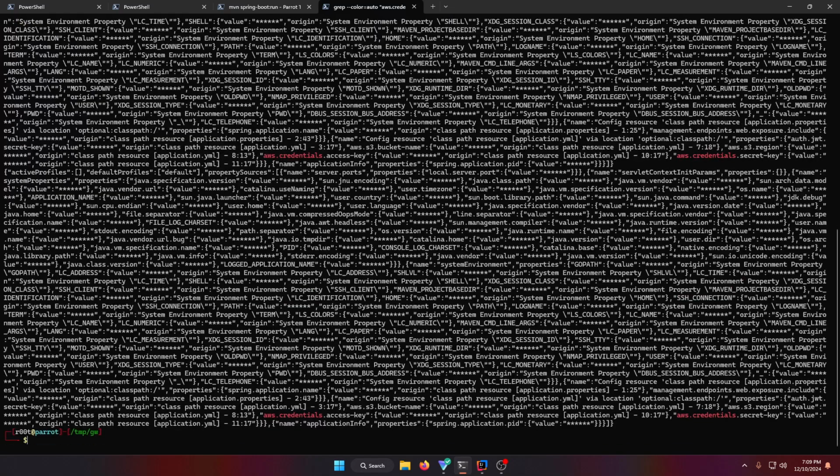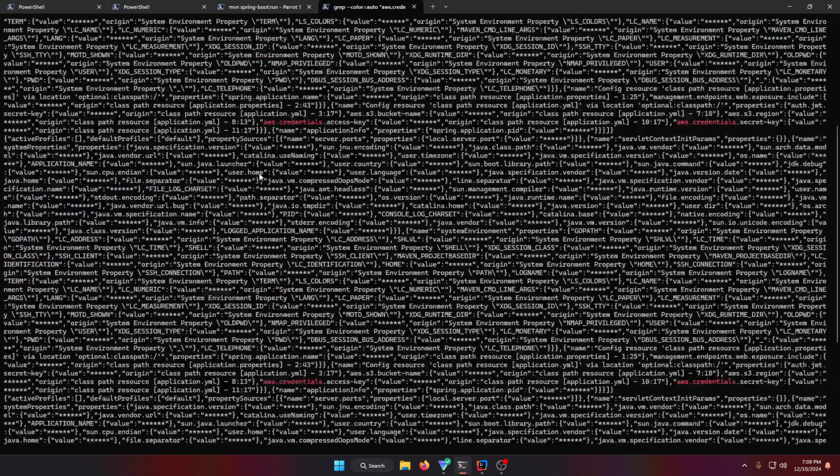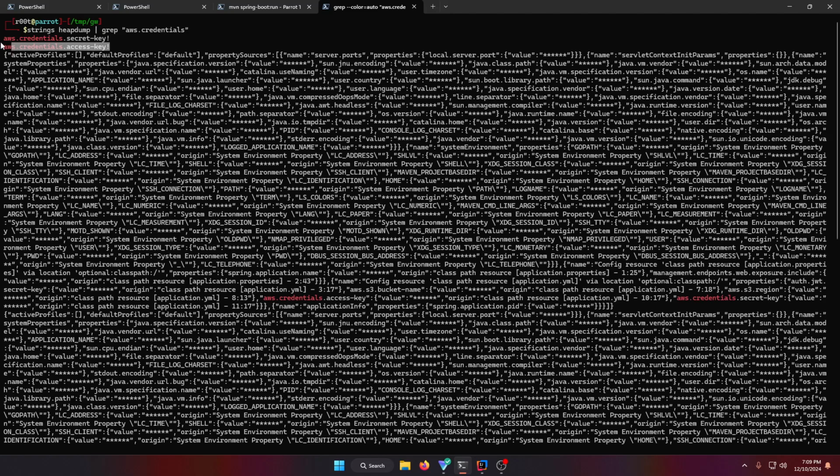So we had an instance of aws.credentials. Yeah, credentials. We can see if we have the correct path, and as you can see, we have the correct path. We have two keys. We have the secret key and the access key.